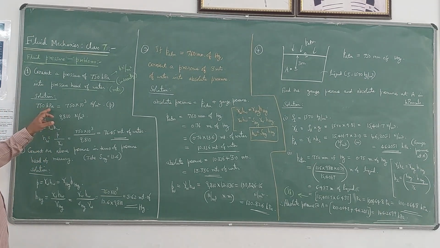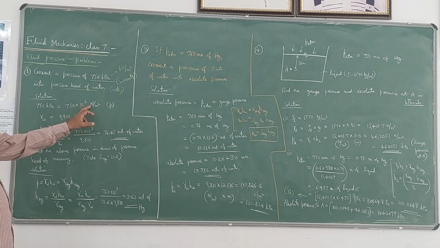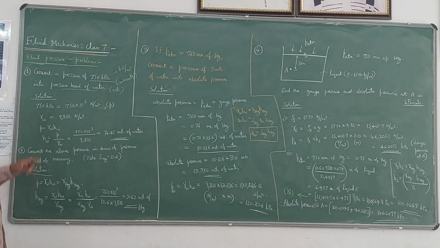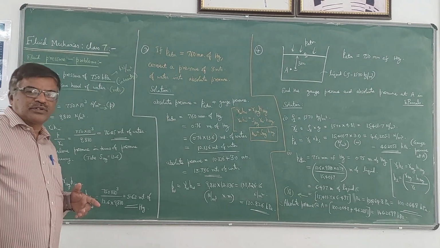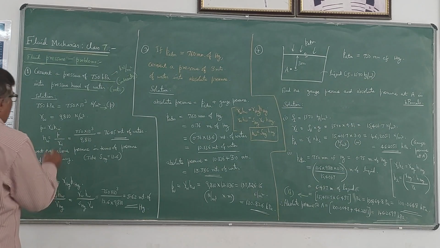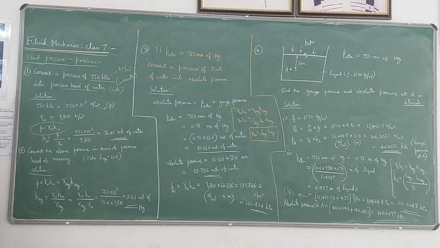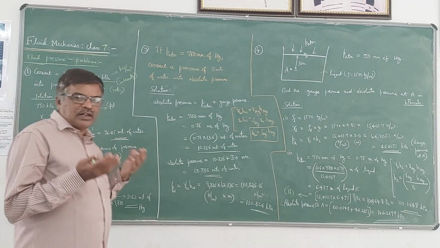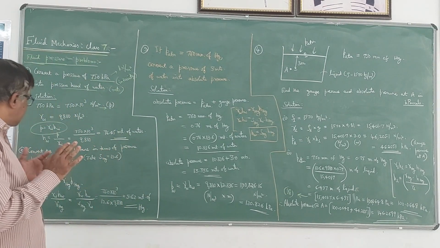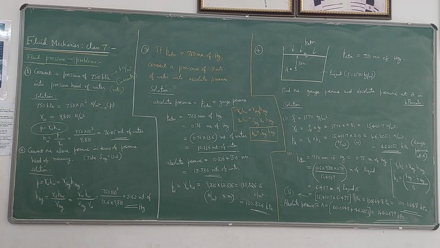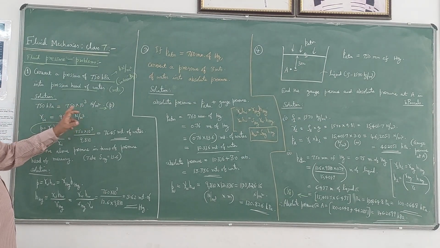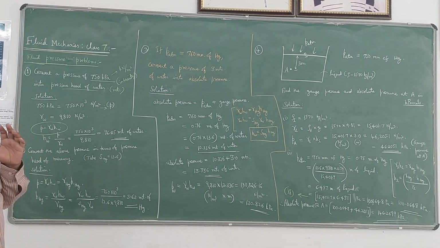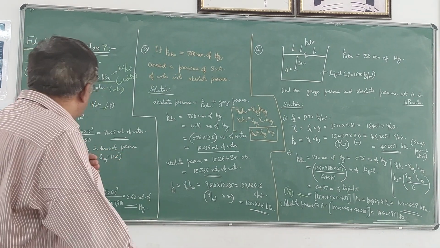So here 750 kilopascal means 750 into 10 power 3 newton per meter square. So this is the pressure value, it is the intensity value. Now we know that gamma of water is 9810 newton per meter cube. So we have this hydrostatic pressure law, P is equal to gamma W into HW, where W stands for water. If it is some other liquid, we have to express in terms of that liquid. Now here P is given as 750 kilopascal. So gamma W you know, therefore we can find out HW.